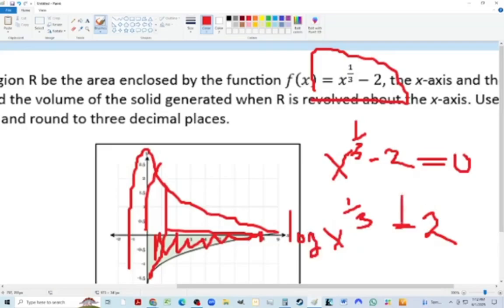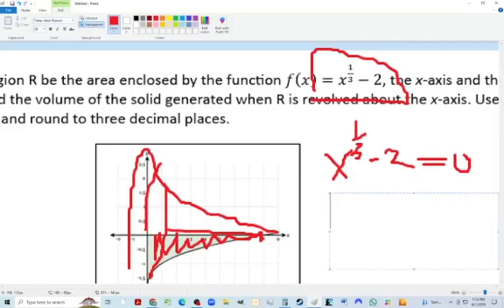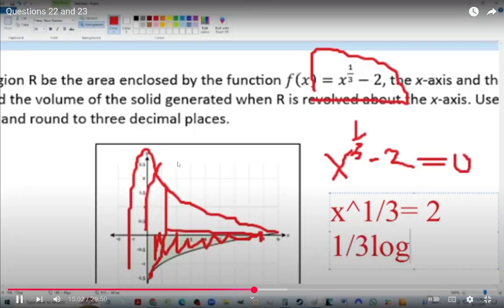So we take a log of both sides whenever we want to solve something that's an exponent. Oh, you know what? I didn't have to do that. I could have taken the cube. Sorry. I could have just cubed it. I don't know why I logged it. So I could take a cube of both sides, and the answer is x is equal to 8. I don't know why I did what I did there. x is not the exponent. I don't have to take the log. So I could have easily done this. Sorry, I'm going to just stop.